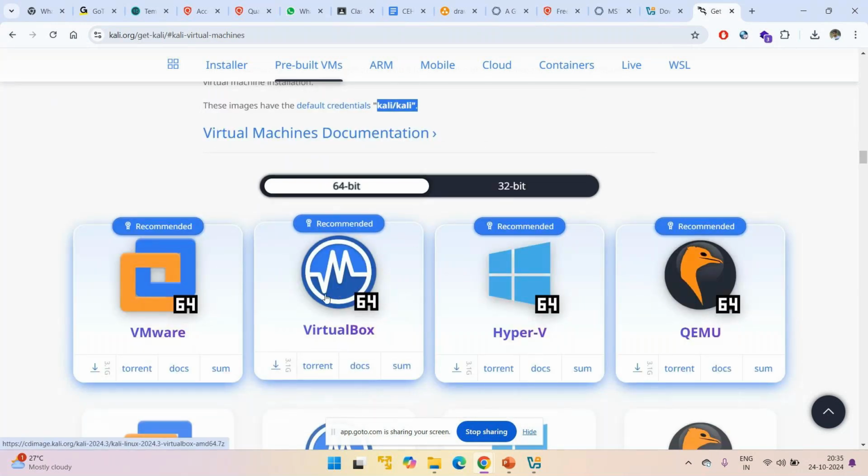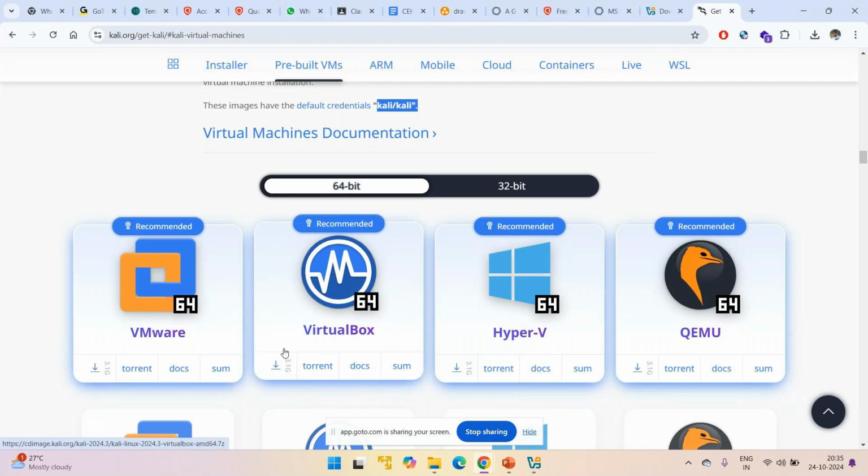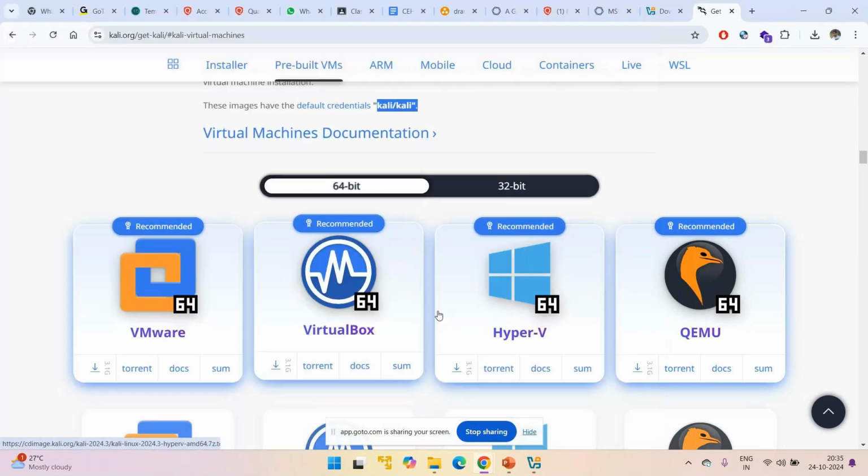Okay. So people who are using VMware, you can download this one. People who are using VirtualBox, you can download this one. You can click on this file. It is around 3.1 GB.